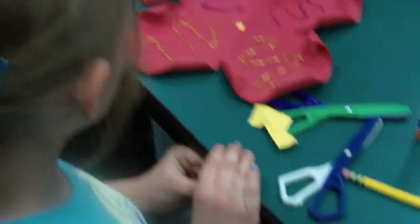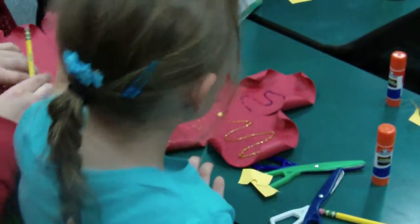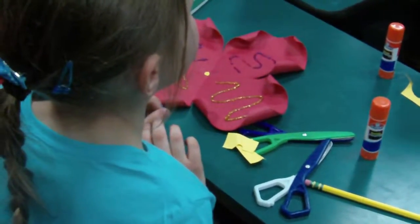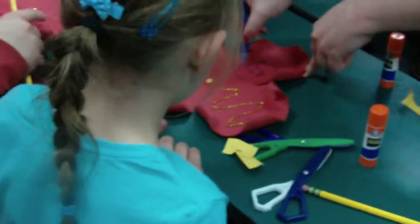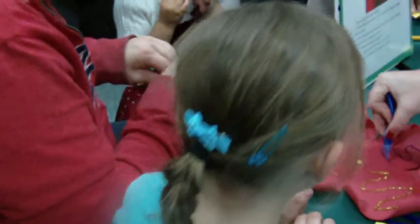It's all right. Daniel, it's a good picture of you making something. Excuse me. Bye, Daniel. She's a perfectionist. I'm sorry. It's okay. I understand. Sorry, Mama. All right. He was mad because he didn't think he did a good enough job. He did do a good job. I don't know what he's doing.